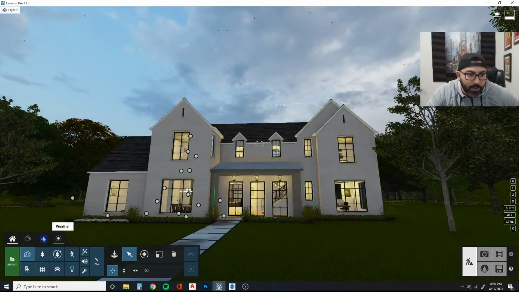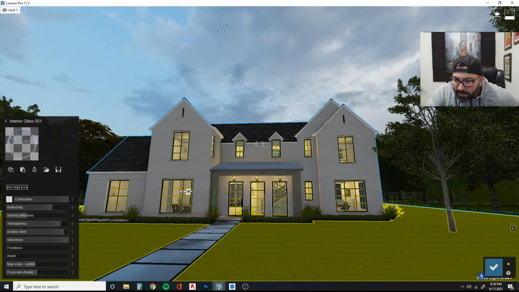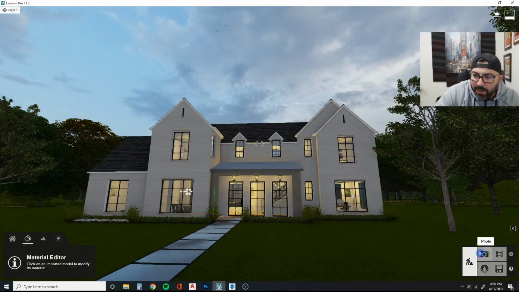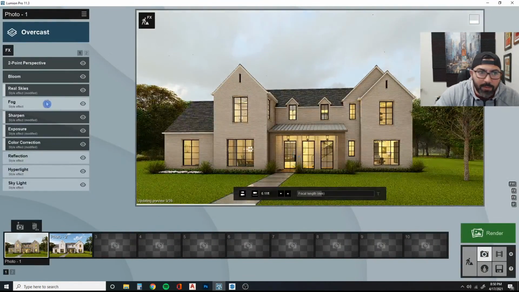I'm going to add some more reflectiveness to this glass because it's really not giving us much reflection. I want them to be able to see the interior a little bit, but I don't want that to become the focus. So let's see if we can get it to create some reflection.